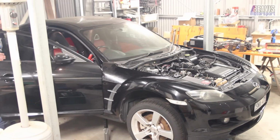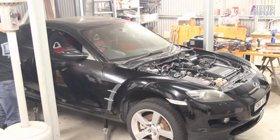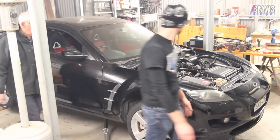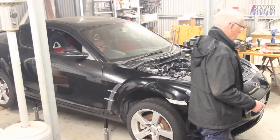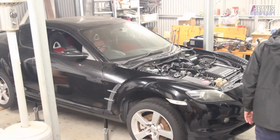Yeah, I think next thing would be to get some fuel in it. Maybe, let's say, take it for a drive, get some fuel in it, and then try and burn out the cobwebs a bit.